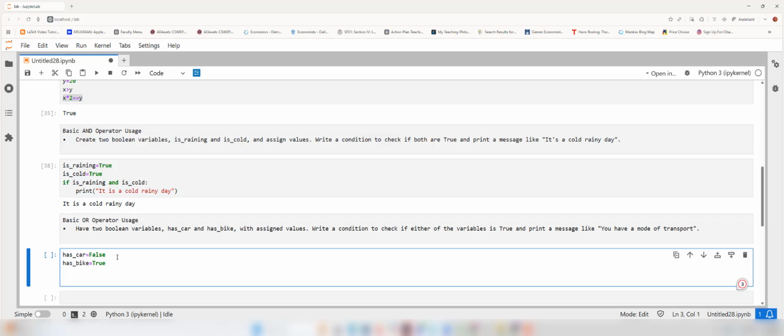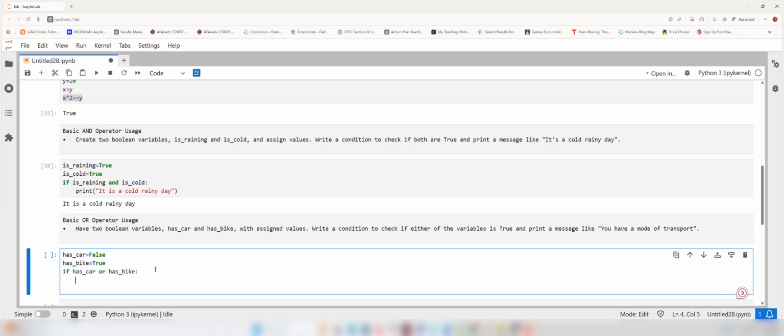So what I want to do is if has car or, I'm using the logical operator, has bike, then if you have either of these modes, that means this is false, this is true, false or true turns out to be true, so the entire statement is true. The next line is going to be executed, and I want to print, you have a mode of transportation.